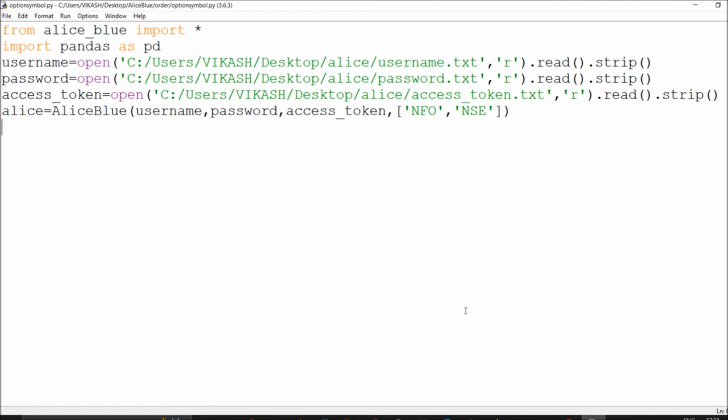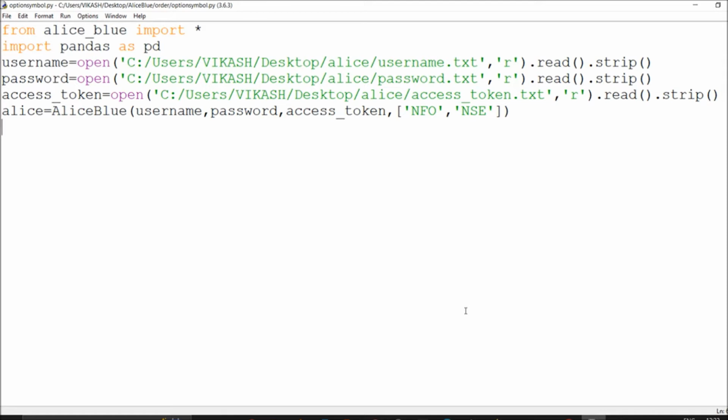What I'm trying to do here is that when you get a trading symbol and want to place some orders, you need to give some trading symbols, mainly for these options, and these option symbols have some syntax. So you need to take these symbols as they are, and if you use them for order placement, only then will it help.